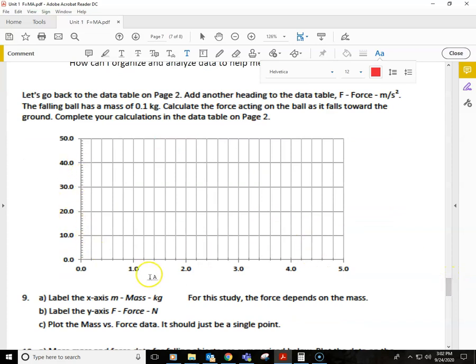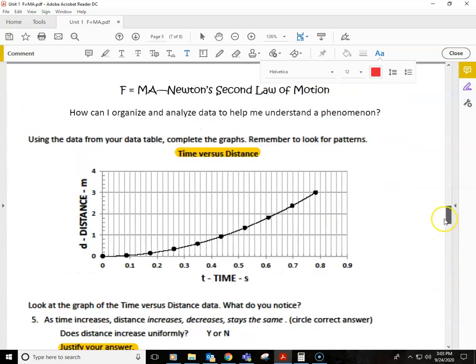Now be careful. Down here, they didn't put a title. And what do you think it's going to be? If you noticed anything, it's going to be the same pattern over and over again. We have just calculated force, so that's going to go here. But what they didn't do was give you an overall title. So you need to put your own title up here. I will be looking for that, okay? Let's go calculate some forces.